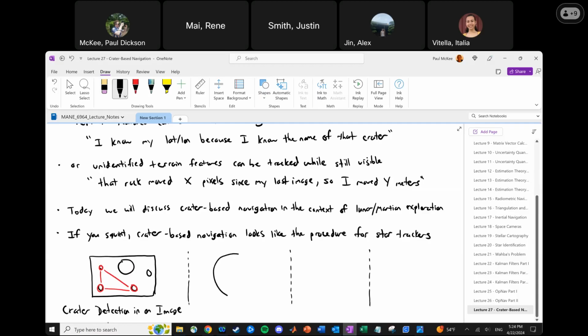Then let's say this is the whole moon and you've got some big craters and some smaller craters. I just want to make it clear that this is the moon. This is not like a chocolate chip cookie. Then someone somewhere at some point has probably, and this is actually true, made a crater database. So crater database generation, which sounds a little bit like our star databases, right? Or our star catalogs, which we learned about all the way back in lecture, oh, was that 19?